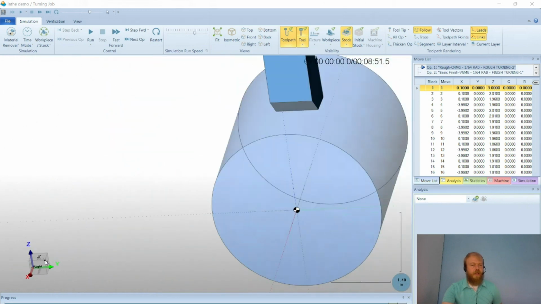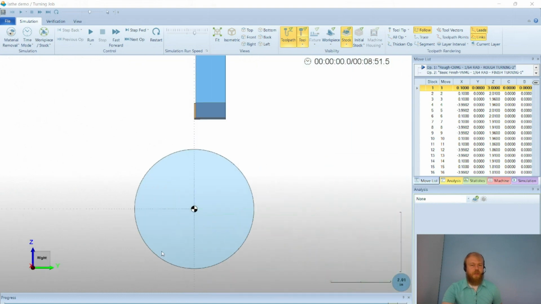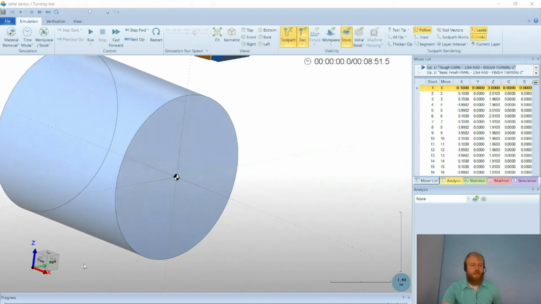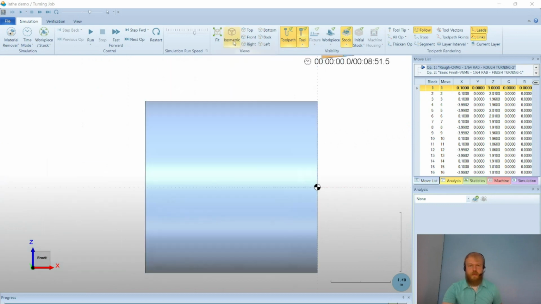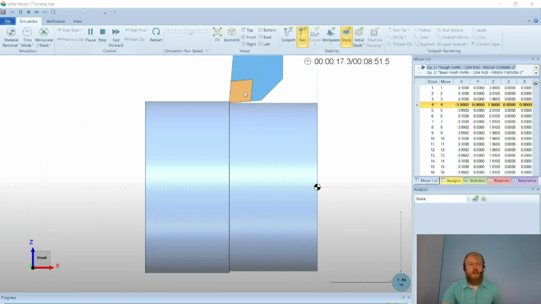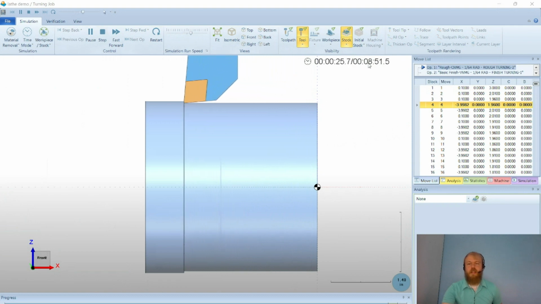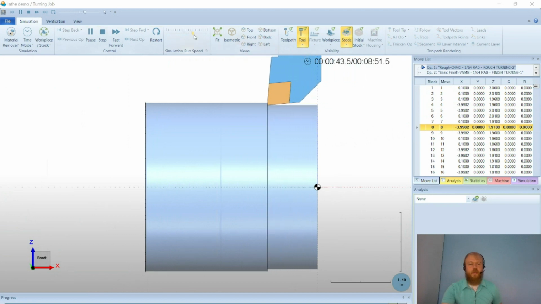I can look at it at an isometric view by clicking on one of those corners. But yeah, very easy to be able to view exactly from the front side by clicking on front here. And then we'll look at simulation. Change the run speed for simulation here. Type the toolpath, and I'd be able to see the estimated cycle time based on the feed rate I have set up here.